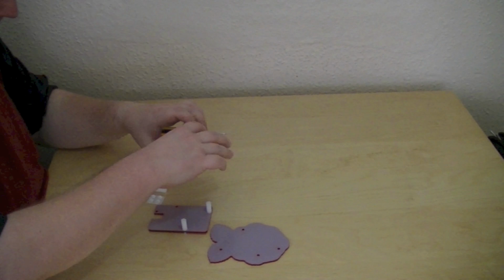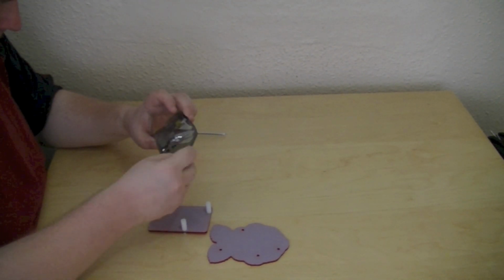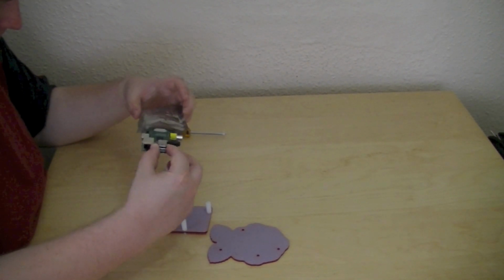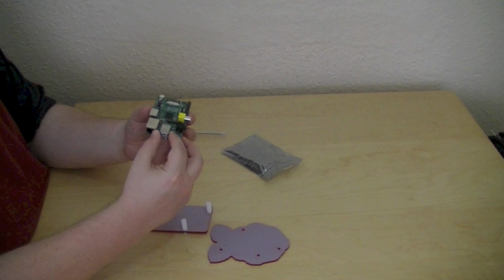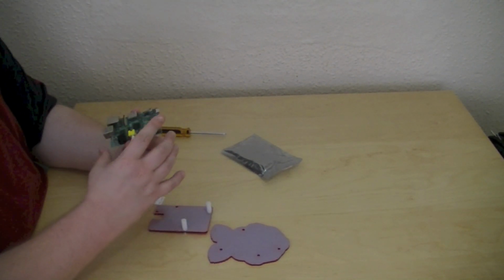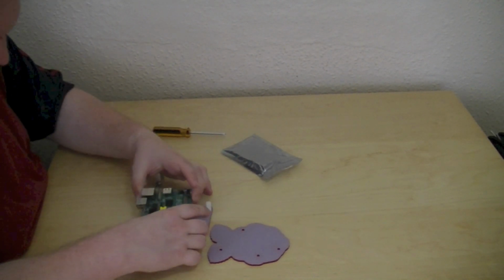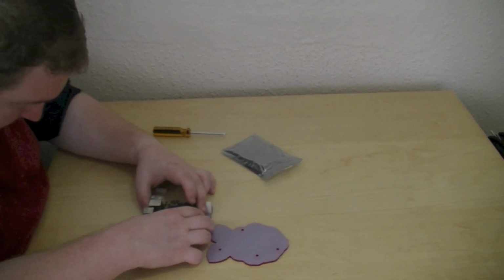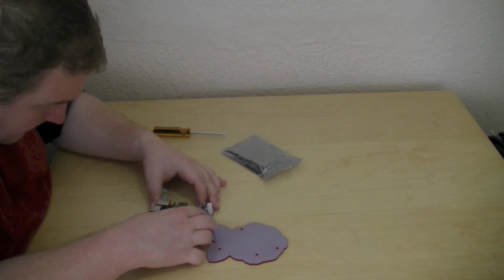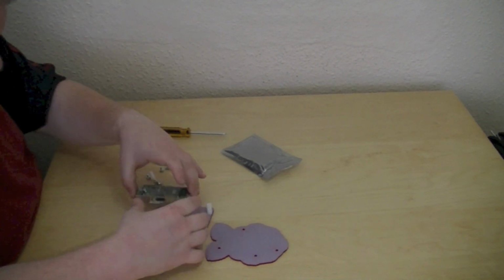Okay, I'm going to get the Raspberry Pi out of its anti-static bag. Stinky little thing, there's a Raspberry Pi. And I'm going to place it in the standoffs. Correction, let's try and put it the right way up, shall we?